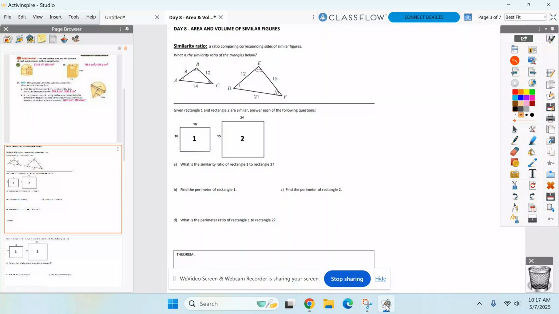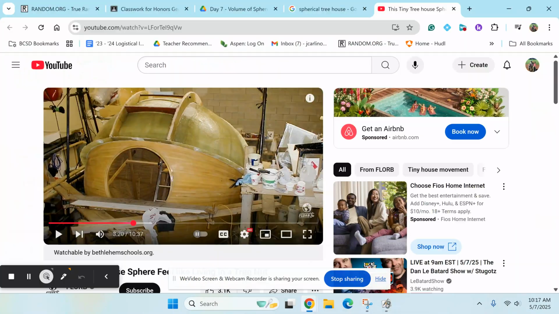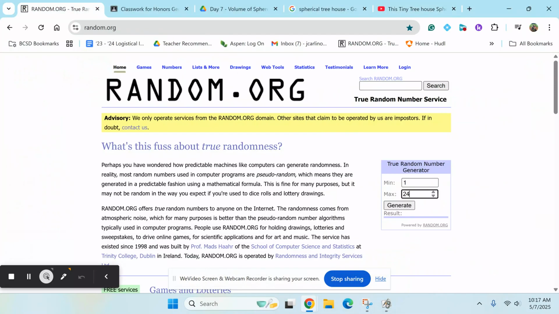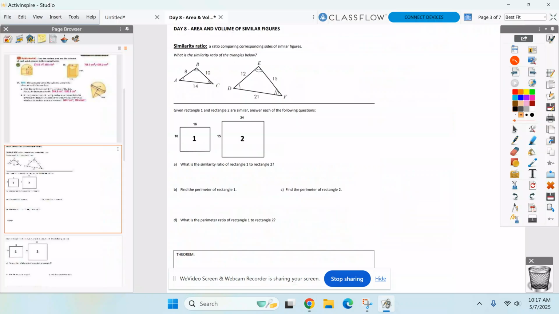So can you find the similarity ratio right now for me between those two similar triangles? Match up the congruent angles and let me know two sides that match up. Find the similarity ratio between these two. Again, it's the ratio of two corresponding sides up here. I will take any version. Zach, when you're ready, the similarity ratio.